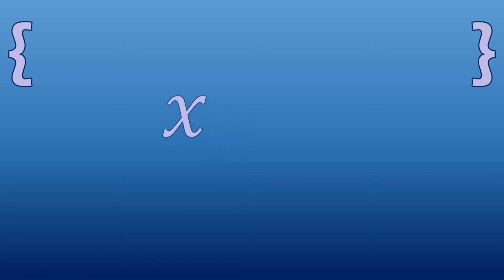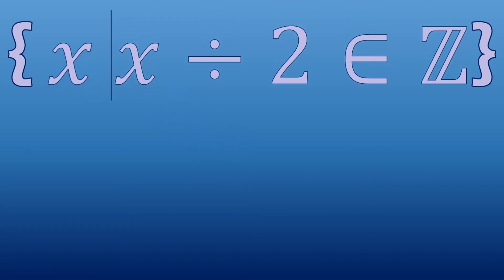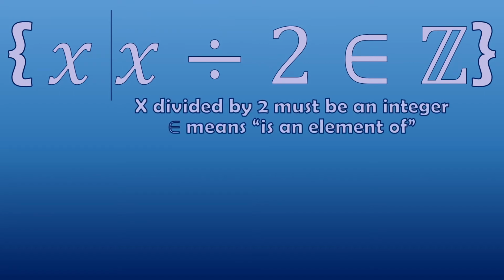Set theory becomes really useful when we want to make a list of elements with a common property, like all even numbers. We could write 2, 4, 6, 8, 10, but that list is literally infinite, and it's not practical for finding all even numbers. But since there's a rule that defines even numbers, we can use set builder notation to describe what goes into our set without listing every element. To use set builder notation, we pick a variable, which will represent any element in our set. Then we must state the condition that it must meet to be an element.